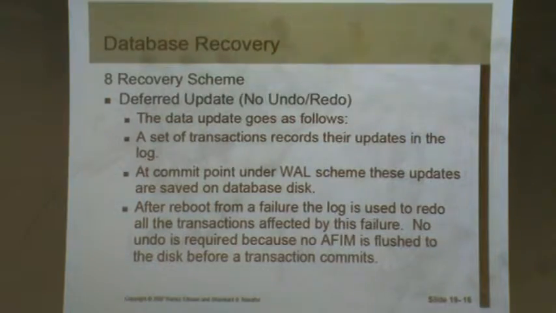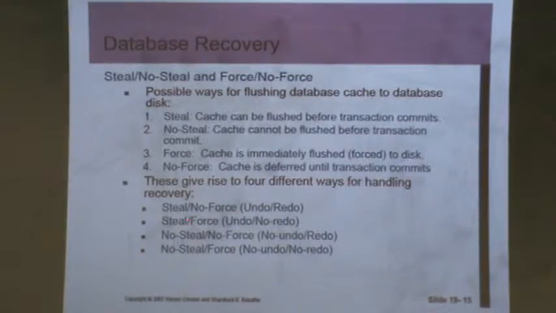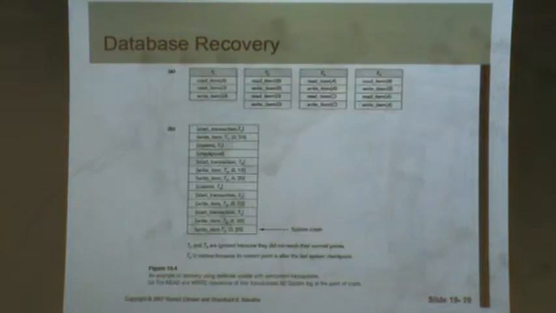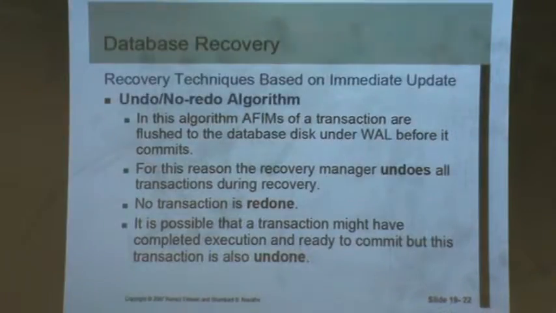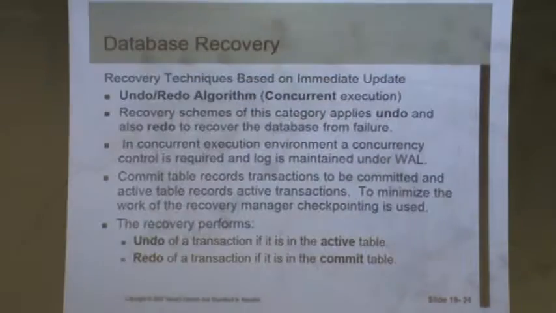So this is an example. I'm going to skip the other 3 parts, only steal, no force. So in the general case, general system, the undo and redo algorithm, but there are different environments. If your system supports a single user, it's much simpler, but in most cases it is a concurrent execution, multi-user system. So for a multi-user system, the undo and redo algorithm will be used.